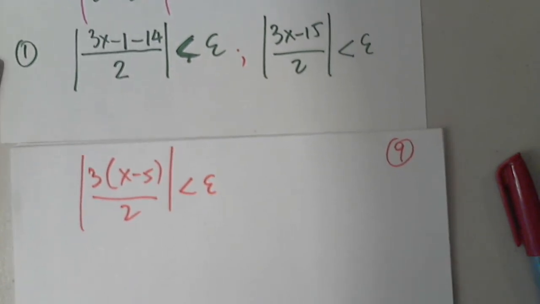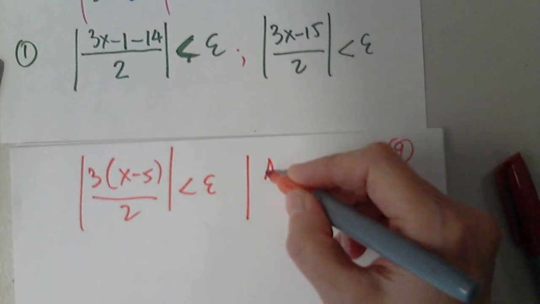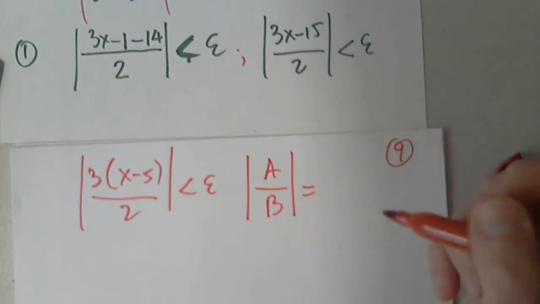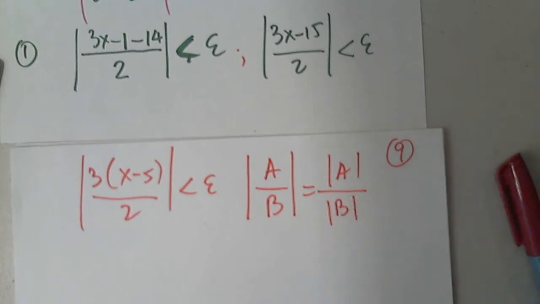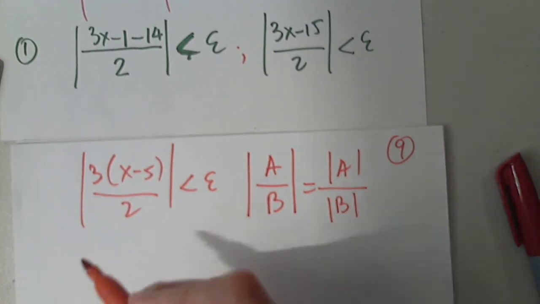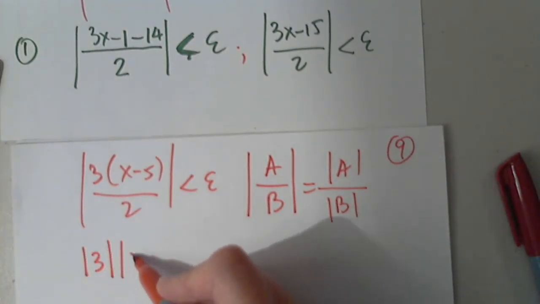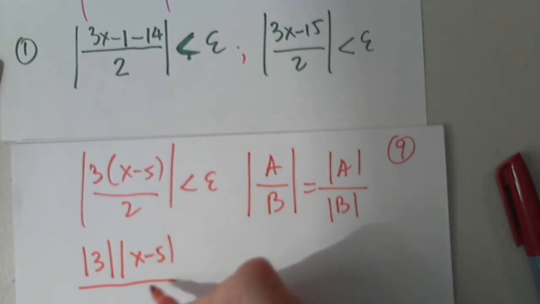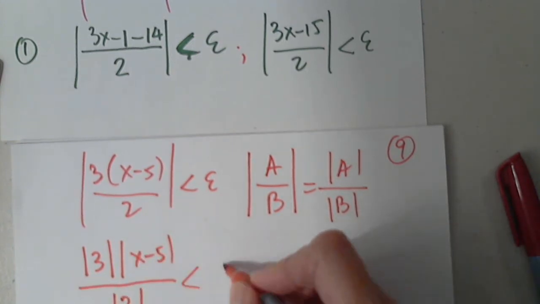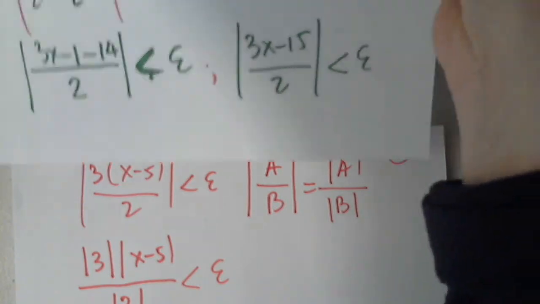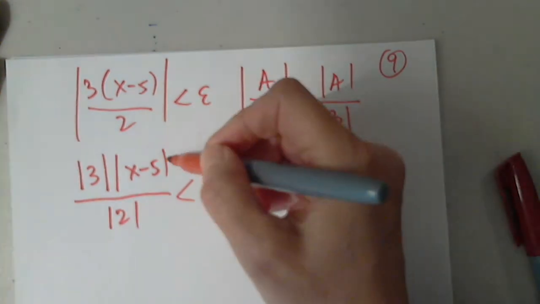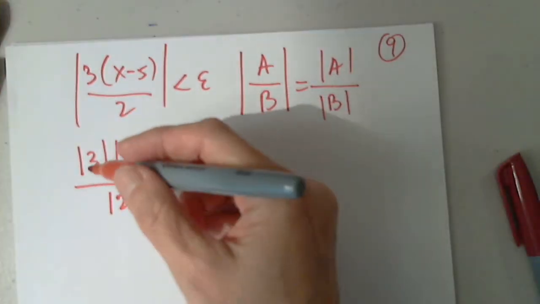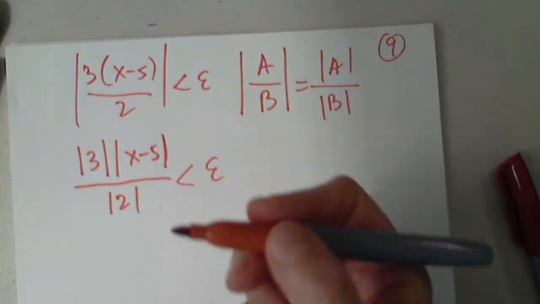And at this point, I have to use the other property of the absolute value. The absolute value of a ratio is the ratio of absolute values. So I have to write this step. It's a mandatory step. You cannot take anything out of an absolute value. You cannot put anything in an absolute value. You have to write this step. Yes, now 3 is 3, the absolute value, and the absolute value of 2.